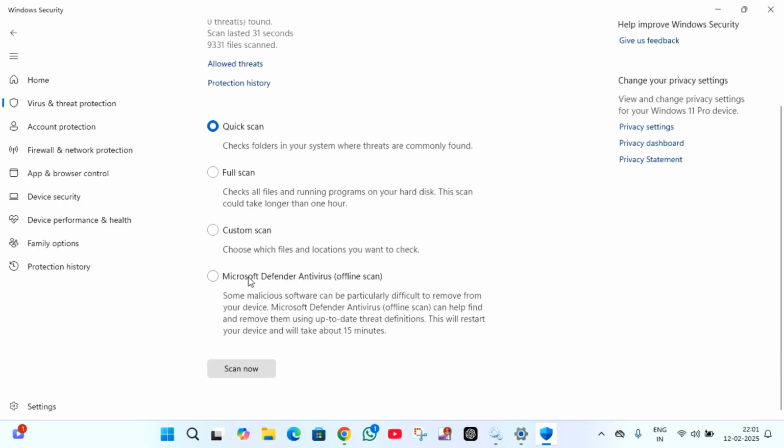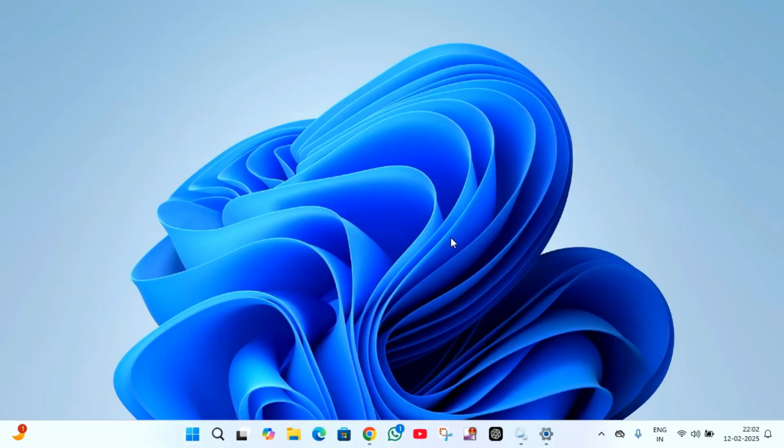In this you will find Microsoft Defender Antivirus offline scan. Select this option, then click on scan now. After that it will scan for malware. If you find any malware in that, it will be deleted automatically.